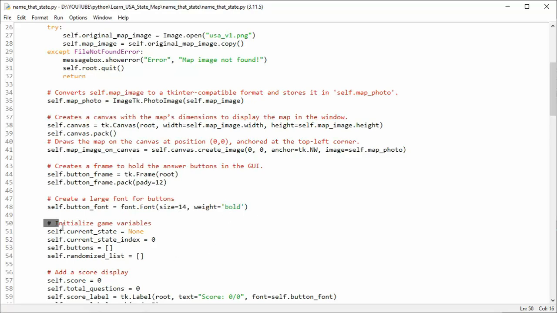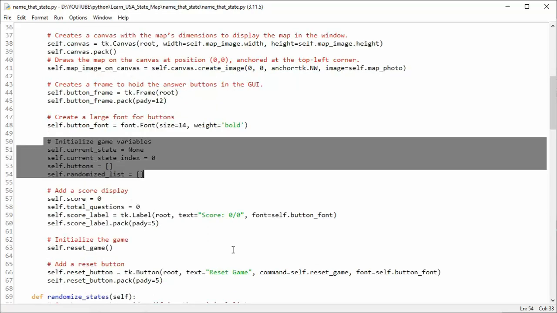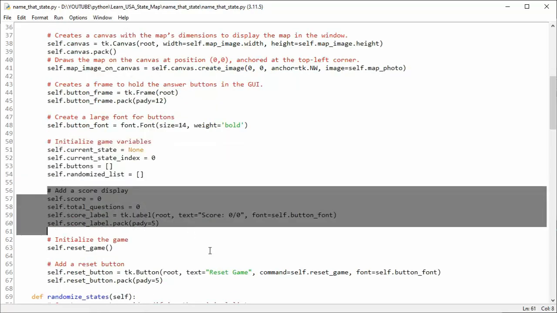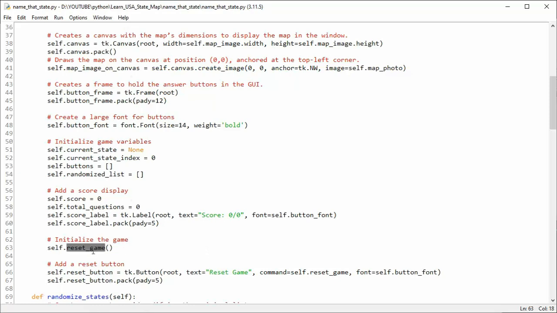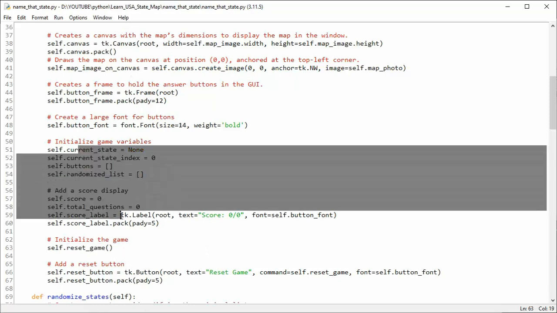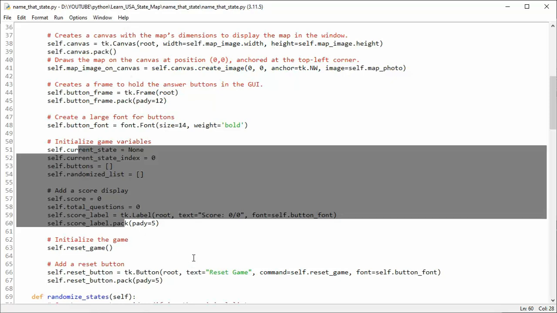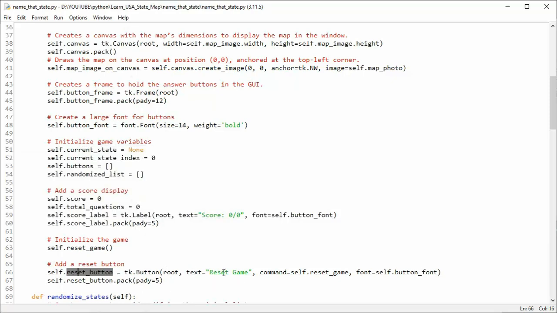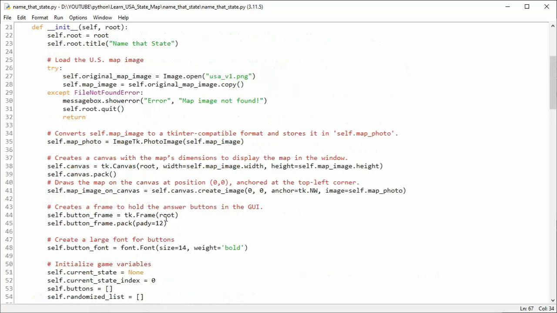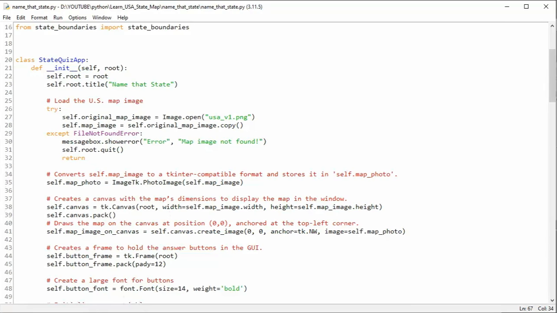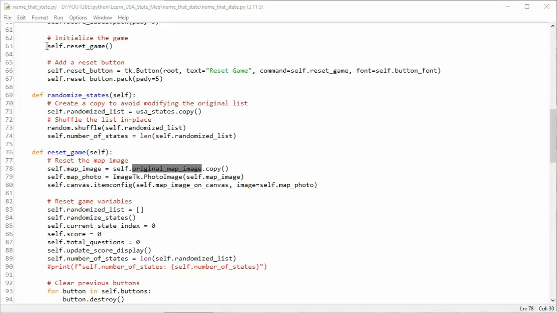Then here we just have some variables that will load up right out of the gate. Then some scoring variables, and then we're going to say reset game. Now reset game pretty much goes through all of these local variables and sets them up ready for us to run. Then we're going to add this one button, reset game, onto the form and add a little bit of padding to that. And that there is our constructor. You can see up in the constructor we have self.resetGame.